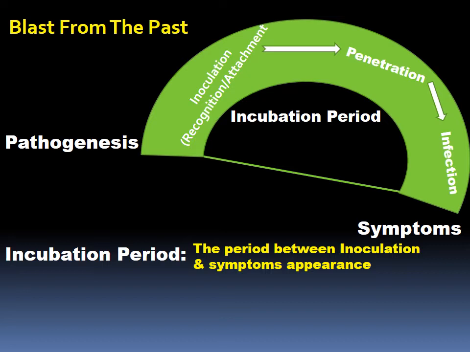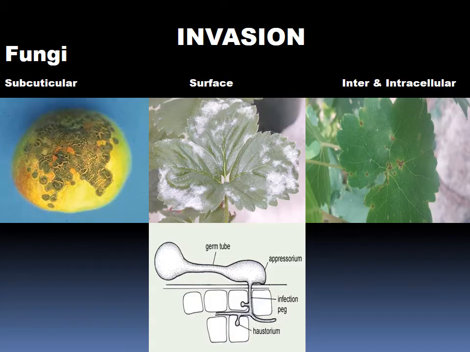So it tries to invade the neighboring cells, and this process is known as invasion, which we are going to discuss in the next slide. The word invasion originated from invade. It means the pathogen invades new cells in the near vicinity or near the infection site. So it varies from pathogen to pathogen.